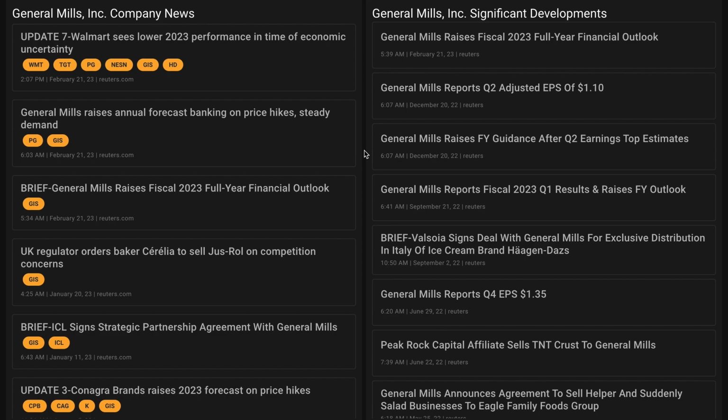Then for some of the key points around a potential short thesis for the business: Number one, e-commerce and an increase in digital marketing have lowered competitive barriers to entry for categories General Mills plays in. Number two, the firm has been increasingly reliant on acquisitions for growth, which adds integration risk and is generally costly, as evidenced by diluting return on invested capital, including goodwill. And number three, consumers are increasingly health conscious, moving away from General Mills' categories, both its conventional fare and its high sugar, high carbohydrate organic offerings, which resulted in flat organic sales in the 5 years preceding the COVID-19 pandemic. Hopefully that offers a balanced perspective around some of the key qualitative aspects of General Mills. Now it's time for our summary.